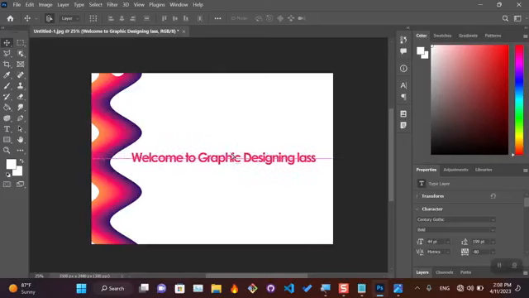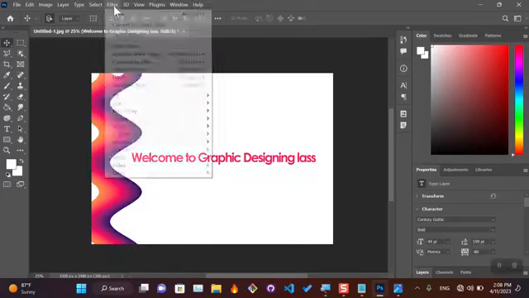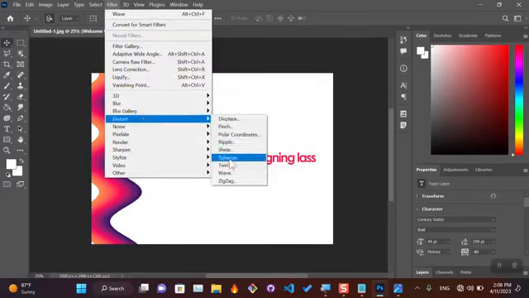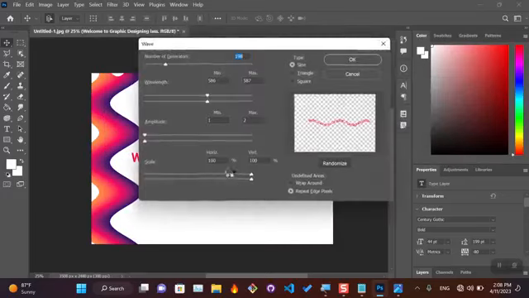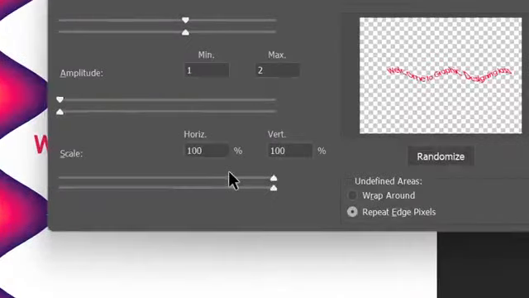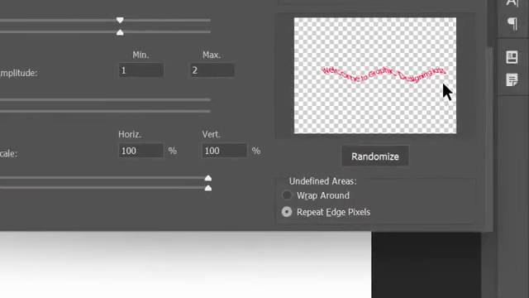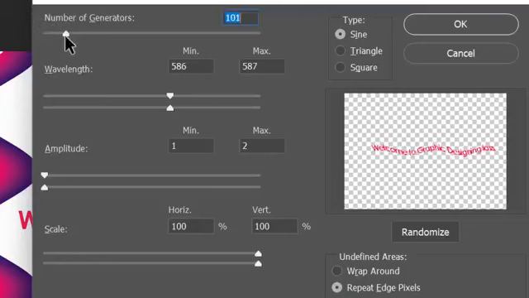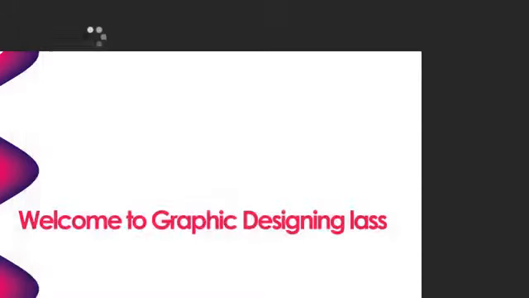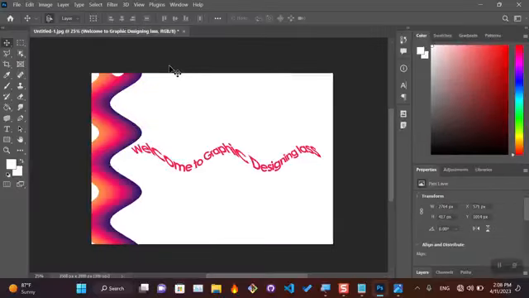Click on distort and click on wave. Rasterize. Now you can see it is looking like a wave. Here are many options that you can practice. Okay. Welcome to graphic designing class.